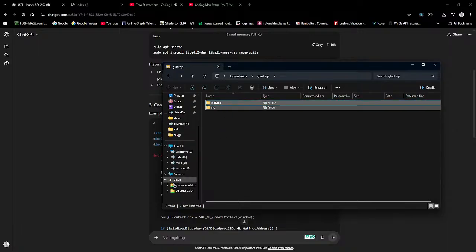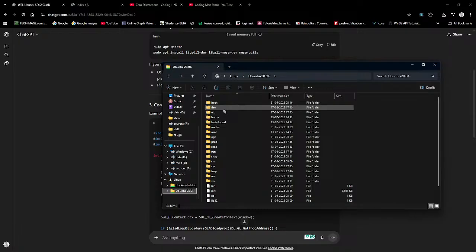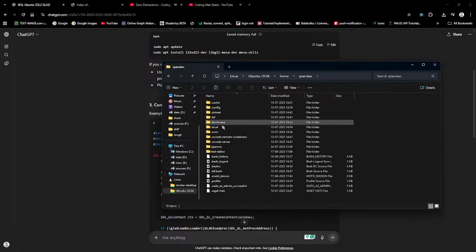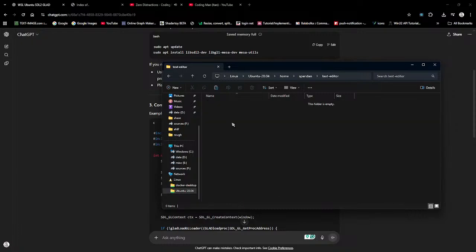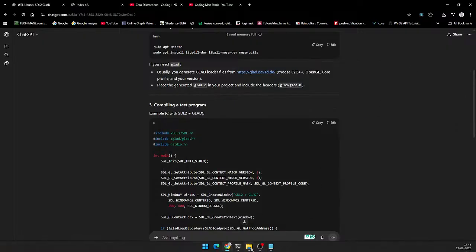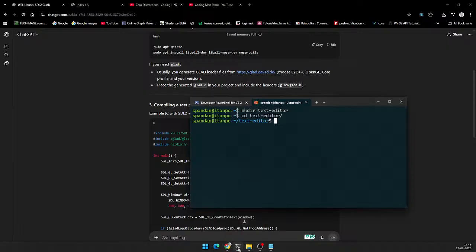Copy this. Go to the Ubuntu home. I just go inside text editor and paste them. And if I do that, what do I see? Yeah, so I have these files, right?